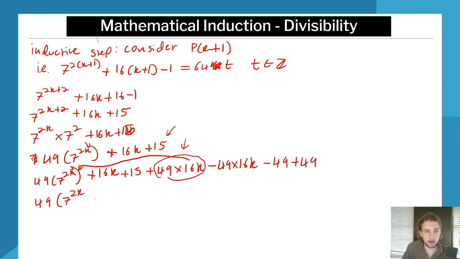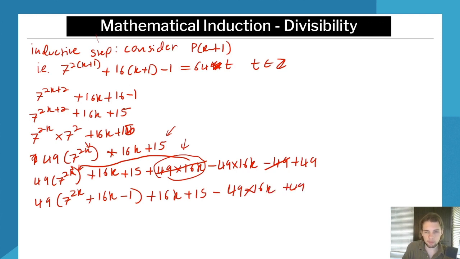So we have 7 to the power of 2k plus 16k, because I've moved the 16 in there. That means we can cross out all of that. Minus 1. That means we can cross out this. So then I have to write everything that still exists on the outside. And now we're at a slightly better spot, and I'll show you why in a second.